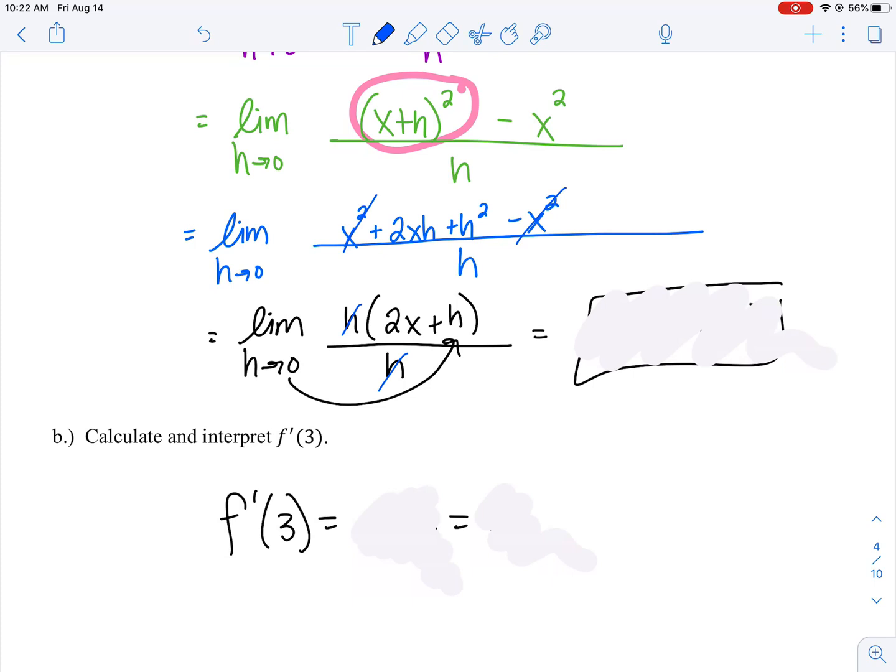I can smush these 2 points so close together so that we're finding the derivative, or the instantaneous rate of change, or the slope of the tangent line. Let's plug in 0 here and see what we get. When I plug in 0, I end up getting 2x plus 0, which really means that the derivative is just 2x. So I can say that my derivative is 2x, f prime of x is 2x. I can say that my instantaneous rate of change at any x value is 2 times x. I could say that the slope of my tangent line at any x value is also 2x. So lots of different interpretations for the same thing.